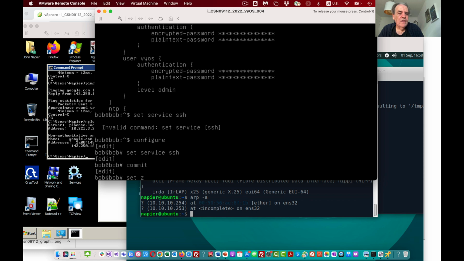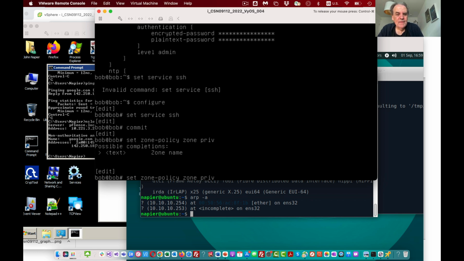Okay, so what we do is we set up a zone policy, and I'm going to set up a policy that will allow traffic from the private to the DMZ only for port 80 and 443, but allow all traffic from the DMZ into the private network. I know it sounds a bit strange, but that's just what we'll do, just to make sure that we can show it working.